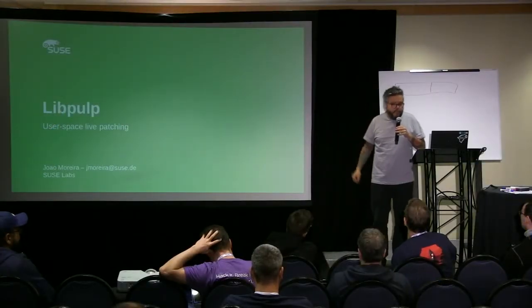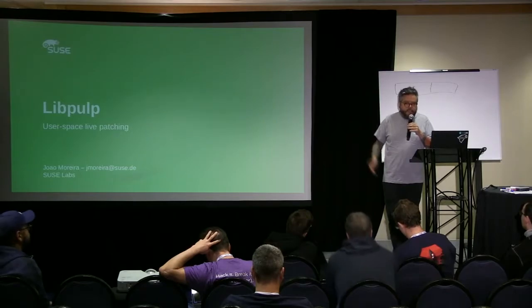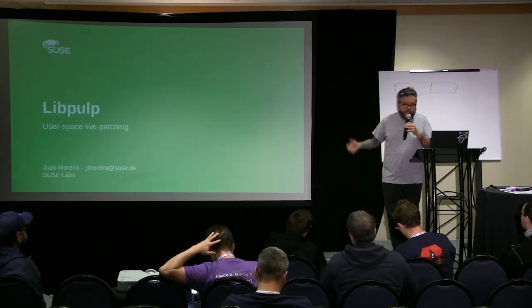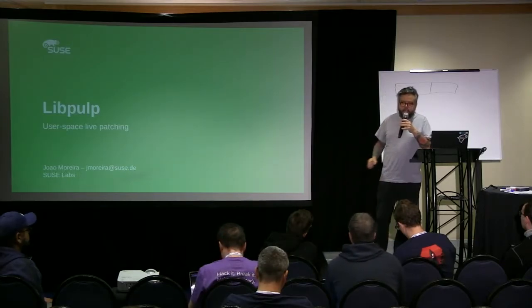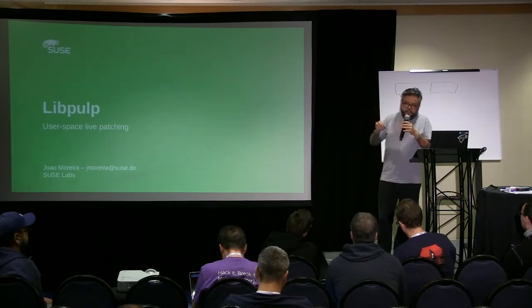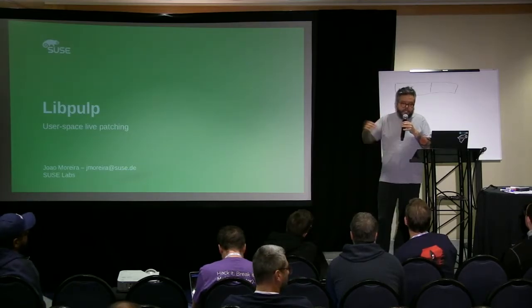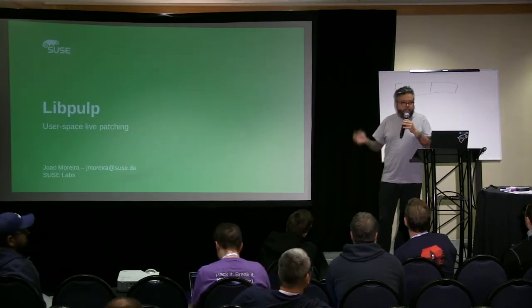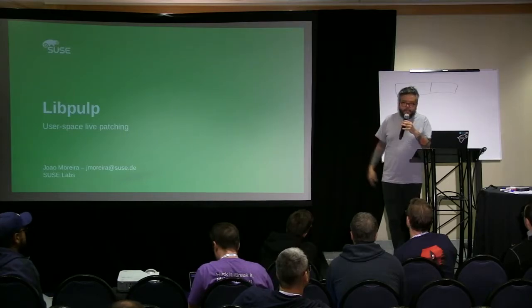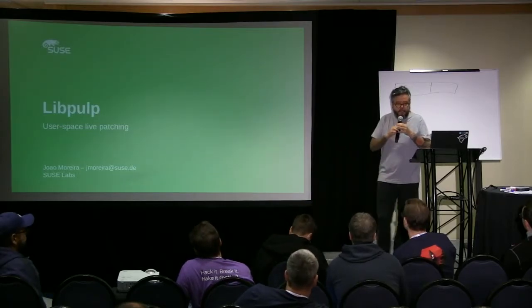Do you have the code anywhere? Yes, the code for libpulp is available in the SUSE GitHub organization, at github.com/suse/libpulp. I apologize, the Git history is a little bit messy because this is at a very prototype stage, but the latest version is there. It's a little bit different from what I presented because individual thread migration is not completely done yet. So it currently depends on having all threads outside the library for it to be patchable. But pretty much everything else is there: the binary rewriting tools, the compiler and linker patches, and all else. A lot of stuff is there.